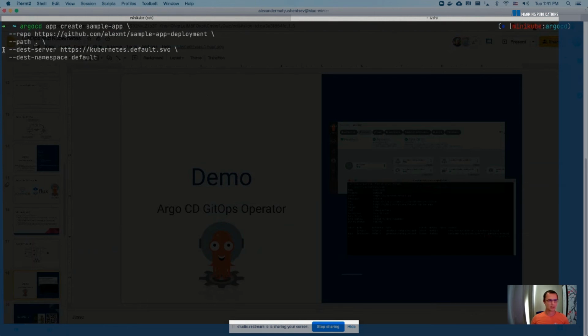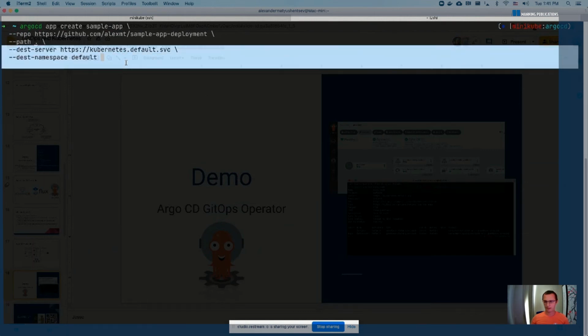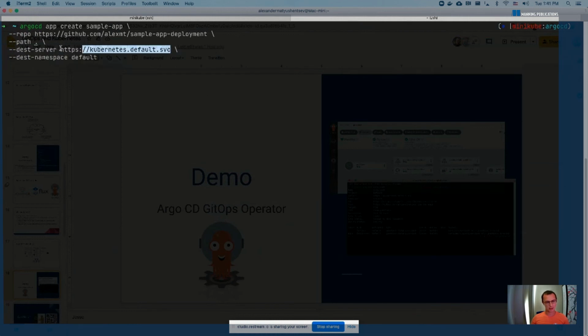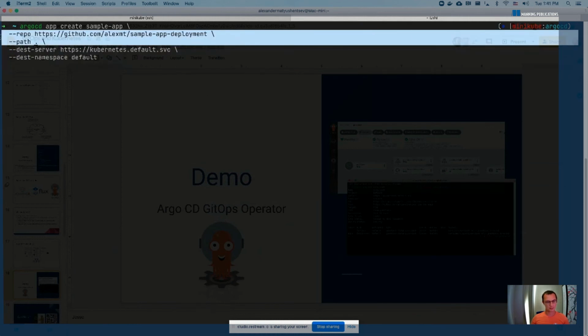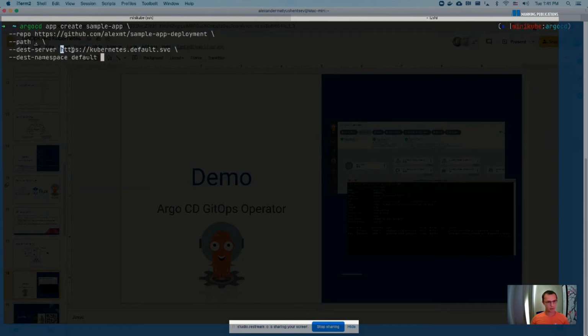And the next is where I want to deploy. So I'm saying here that, hey, Argo CD, all these resources have to be deployed into the same cluster where Argo CD is running, into the default namespace. Great. So I hope that explains what an application is. Let's go ahead and create it. As soon as I run that command, Argo CD cloned the repository, and basically the application was created. And you do not have to use the CLI all the time.